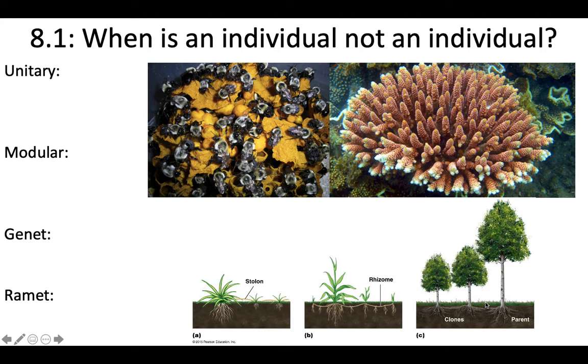I think Janae was the only one who came on the nature walks this weekend, but there's a stand of pawpaw that's right next to Winnie Palmer that has one large parent, and then right behind it you can see lots of clones of the pawpaw. Those are genetically identical to the parent, and if they both produced flowers, the parent and the clones can't mate with each other because they're genetically identical.